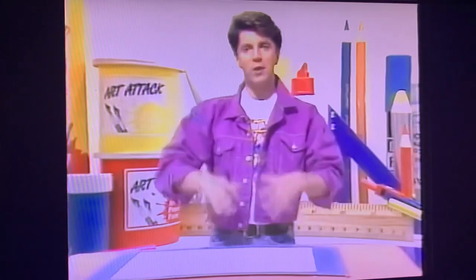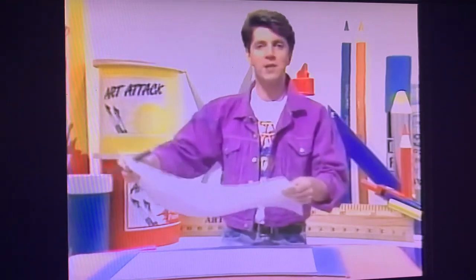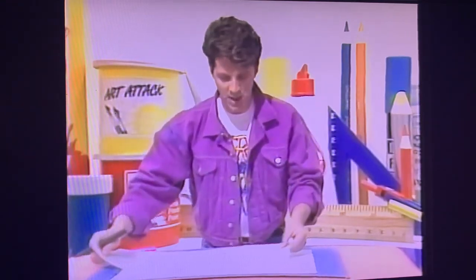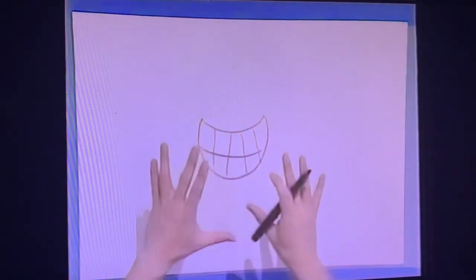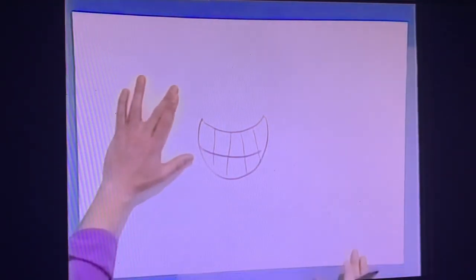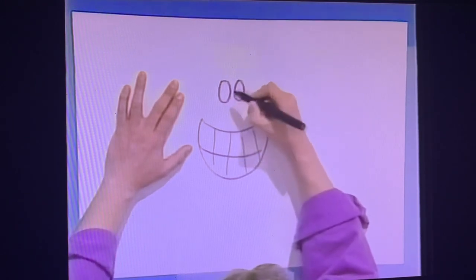Now it's a case of building up the rest of the face, and that is where this stuff comes in. Tracing paper. It is absolutely brilliant, because you lay it over the drawing that you've already done and keep the bits that you're happy with and experiment. So okay, let's start with some eyes then. What about nice big eyes to go with my mouth?